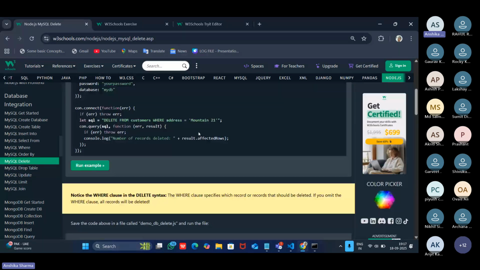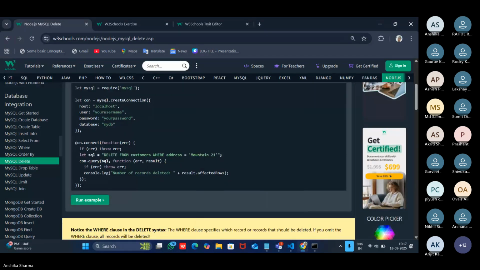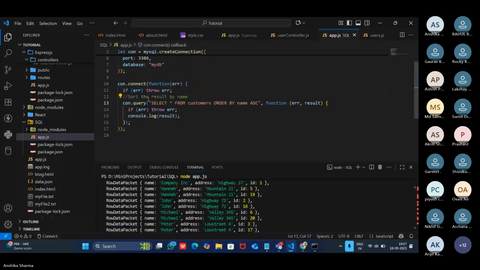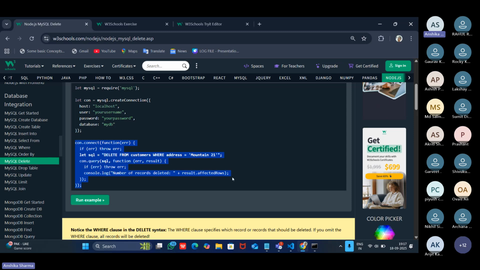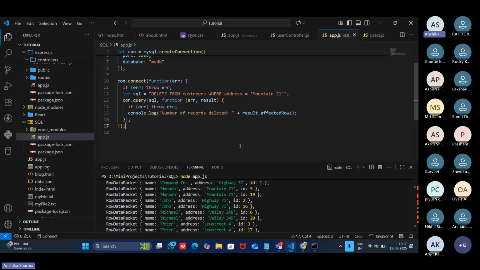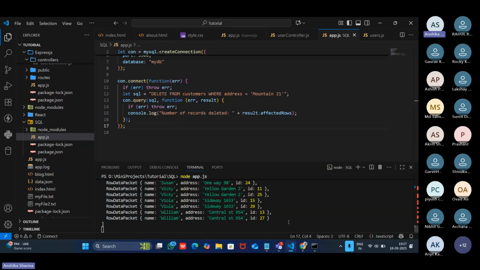Okay, let's test this one also. First of all, it will search for the address which is mountain21, and then it will delete those particular data.